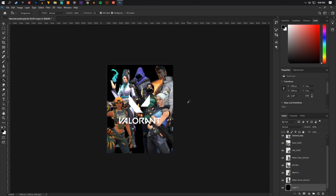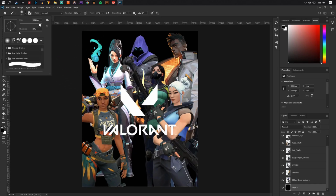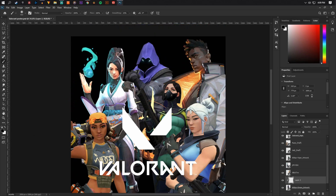Alright. So now what I'm gonna do is take this big brush and start lighting these guys to make them all have the same feel, like they're in the same room, same atmosphere. So I'm going to take this brush and start doing that. You're just gonna take black and go over and shade like such. And then you're masking it over each one, so you hold Alt.